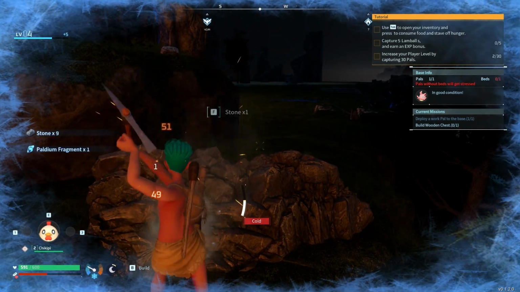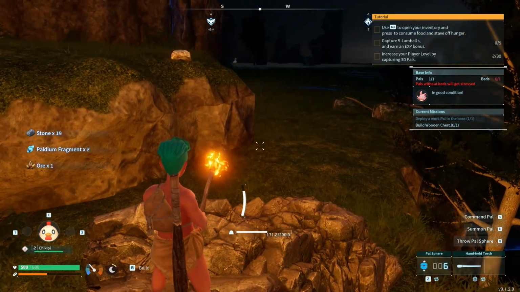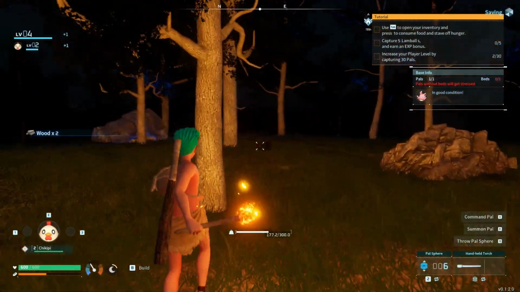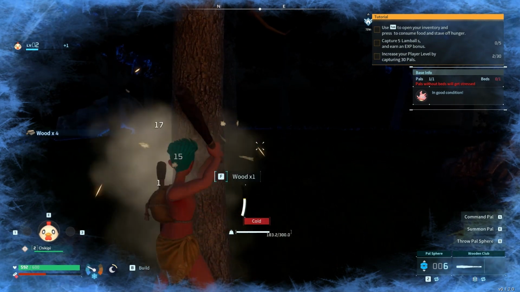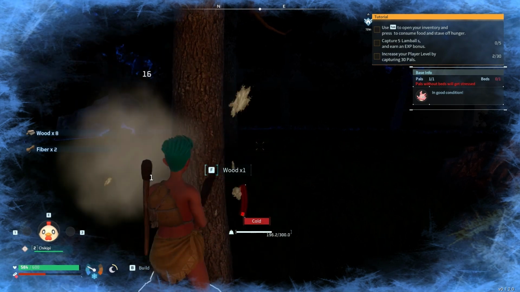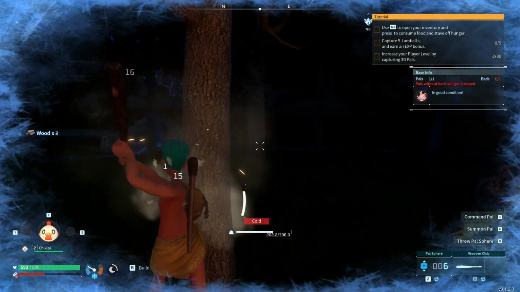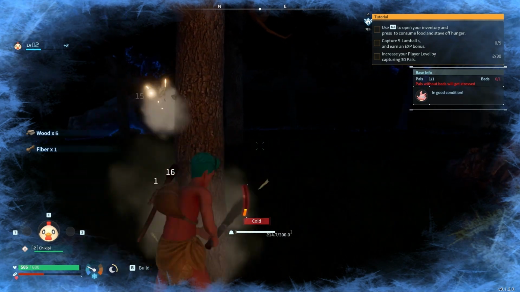Let's get some. Sleep. Okay, yes, the torch will do it. The torch will remove that cold debuff for me. Oh, can I light the trees on fire? Let's check it out in some time. Okay, got enough wood. Okay, let's get some more. Yeah, I should create an axe.